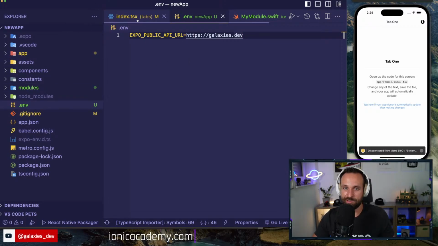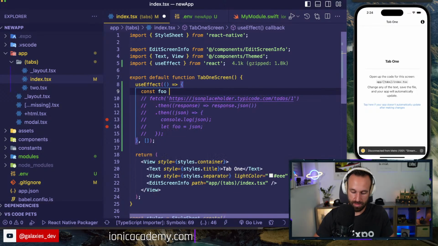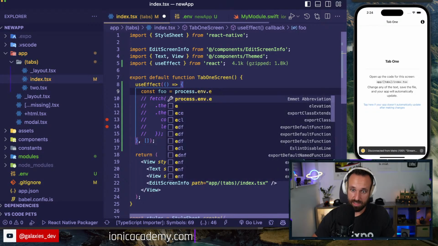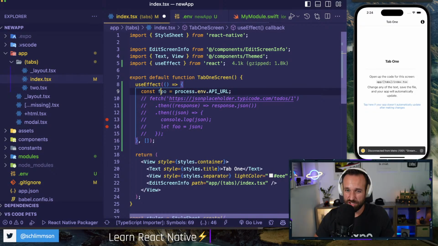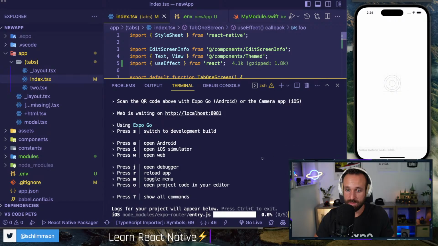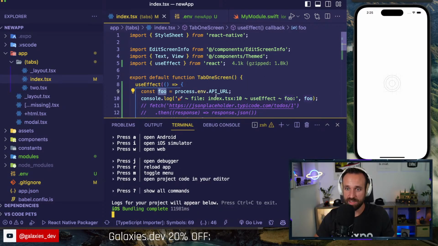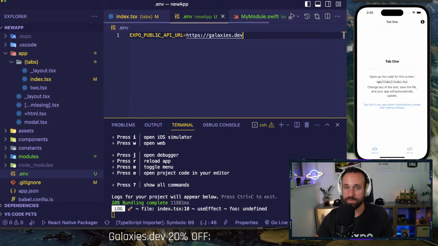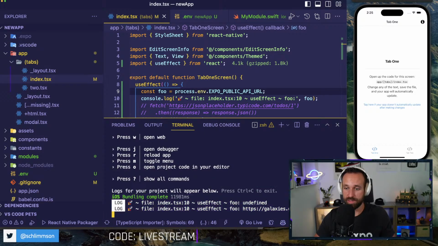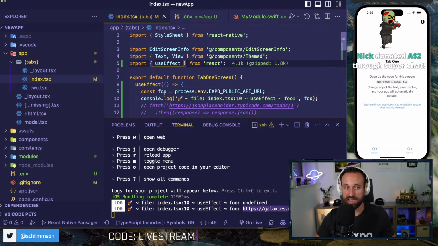If you want to see how to use it, simply go here. And we're going to grab this from process.env. Is it just API URL or is it Expo? I think there is. Why do you constantly disconnect, by the way? That's very rude. But I think it's just process.env. The name, but API URL is certainly not the name. The name was Expo public API URL. Yep, and then we see it. Here's the log. So we're able to access this from the environment file.